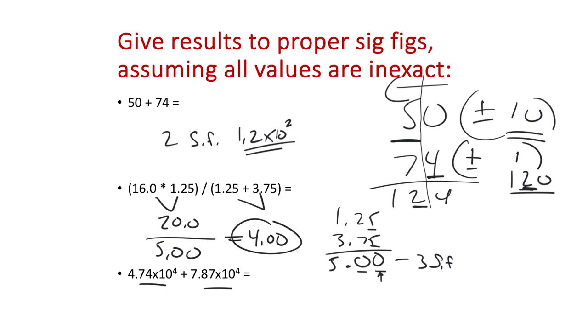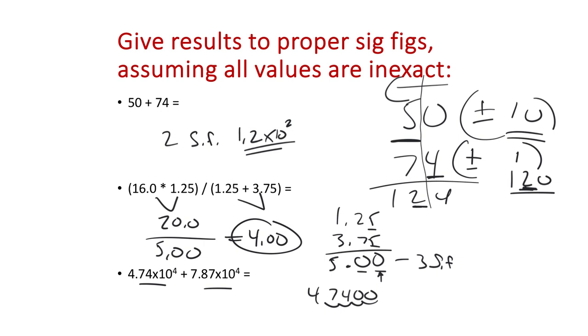If we just throw this into a calculator, we might make a mistake and lose the sig fig here. But let's write these two numbers out in their whole form. So 4.74 times 10 to the 4 would be 47400. And just to check, that would be 1, 2, 3, 4. So that would be 4.74 times 10 to the 4.